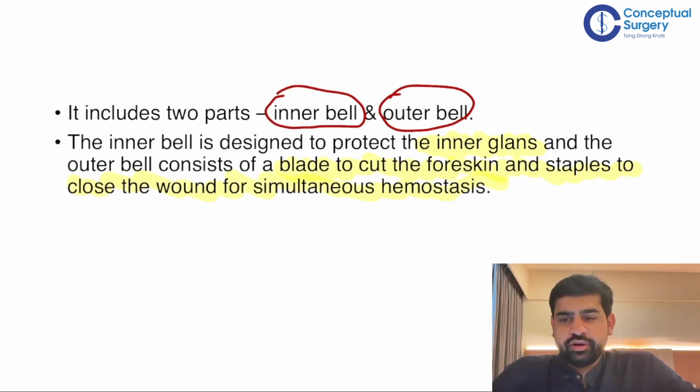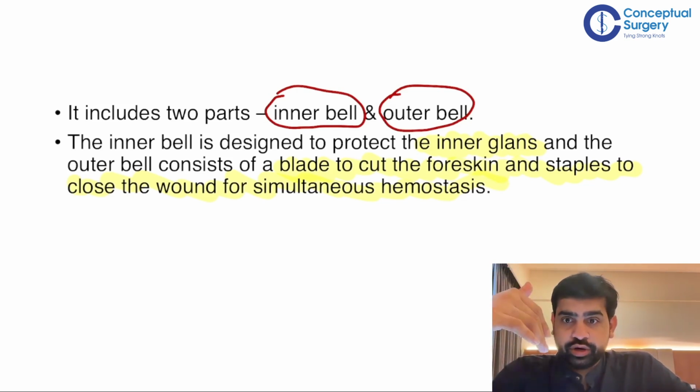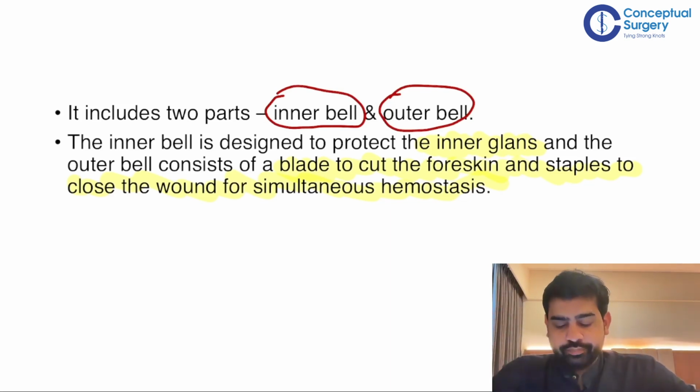So the stapler works exactly like any other stapler would work. When you fire the stapler, the staples are going to come, they're going to cut the skin, they're going to cut the subcutaneous tissue, and the stapler is fired. The hemostasis is achieved as soon as you fire the stapler. So this is how it actually works. But yeah, let's look at it.